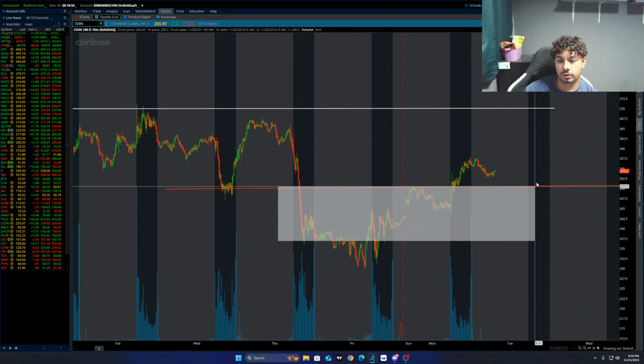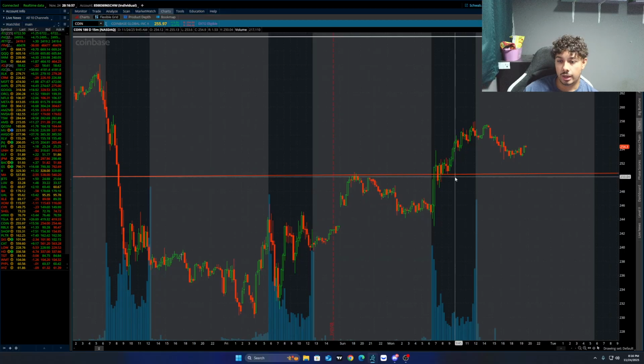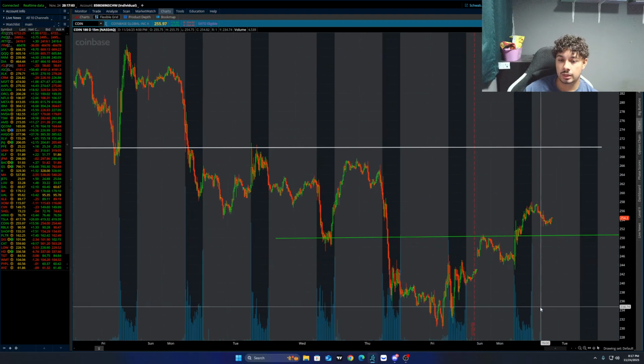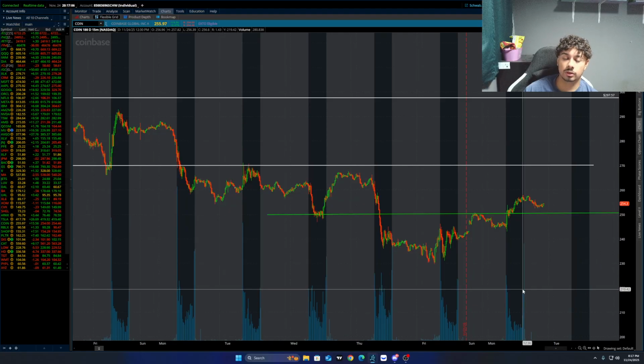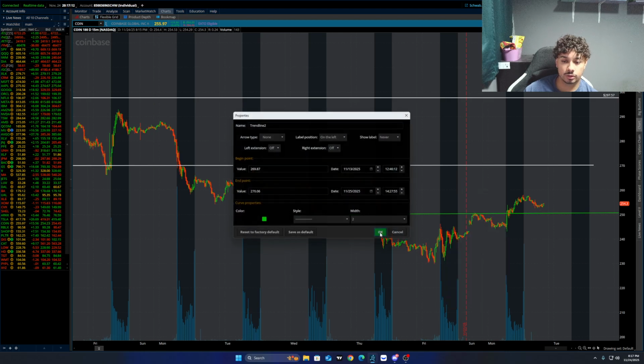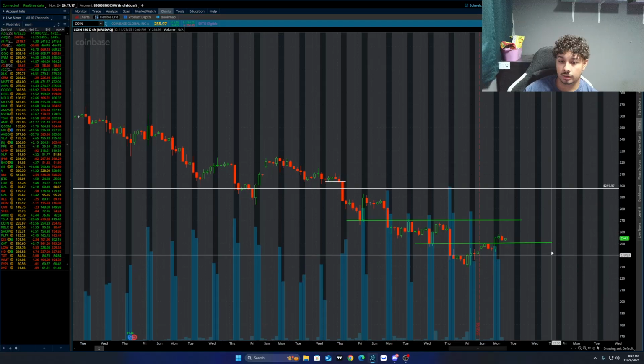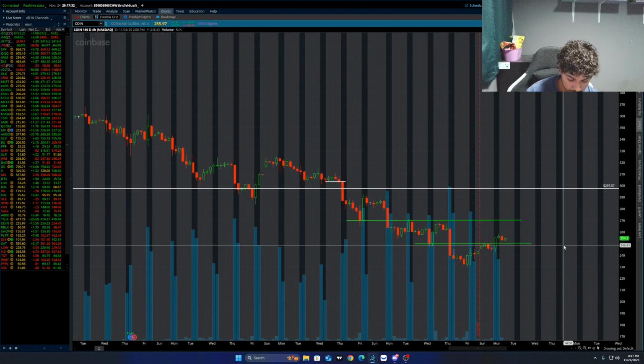So yeah, clearly it broke above and tested. So I would say now we can officially turn that green for longs. But I would get in only if it touches this level again. And then where's TP? This white level right here. So let's change that to green. That's TP. Yeah, let's take profit right there. So once again, move that there. Yeah, move that there. So, yeah. All right. What's next?